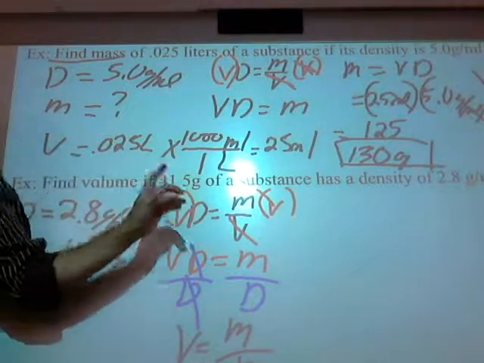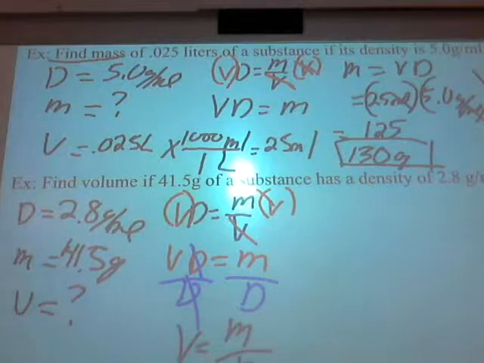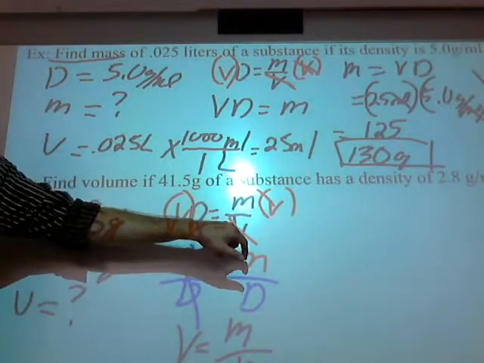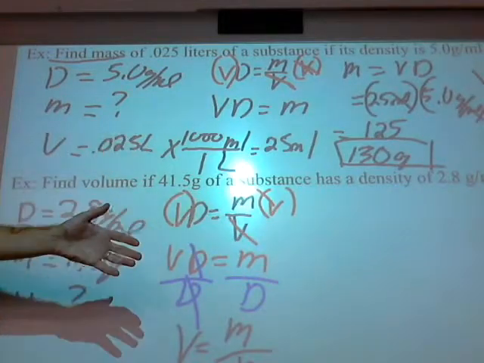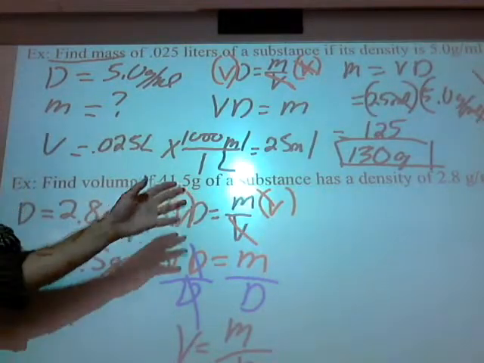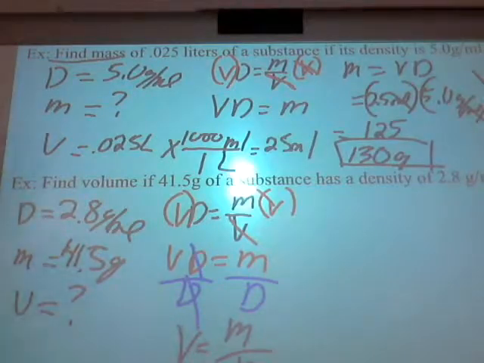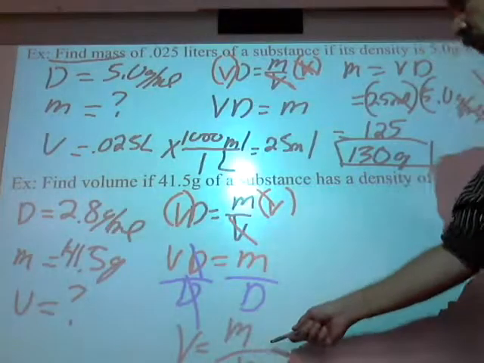Most of you tried to do it in one step, which is possible to do. But you have to be careful. You have to remember that v is actually in the denominator, not in the numerator. So most of you solved for 1 over v equals this. Okay. So there's your equation.